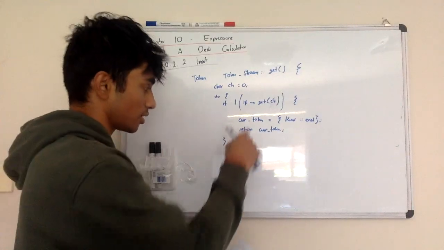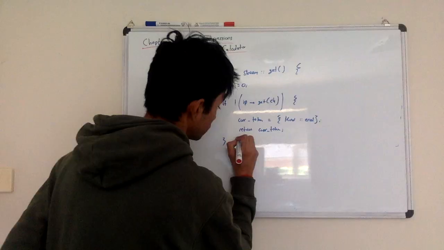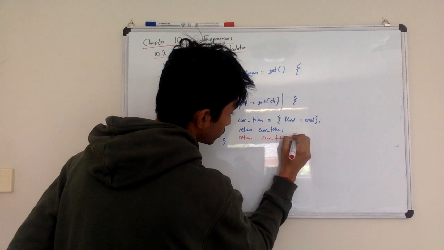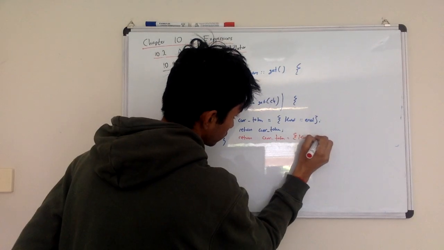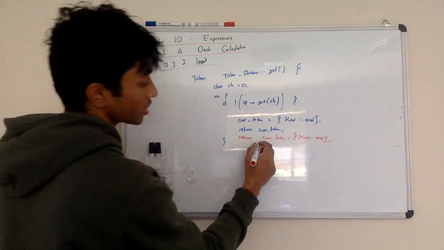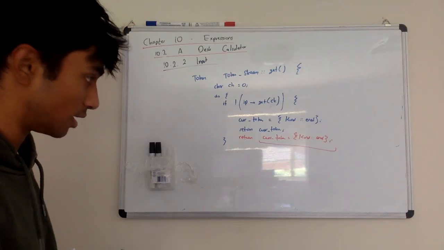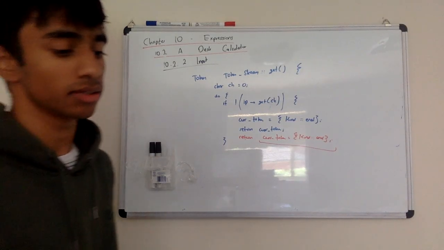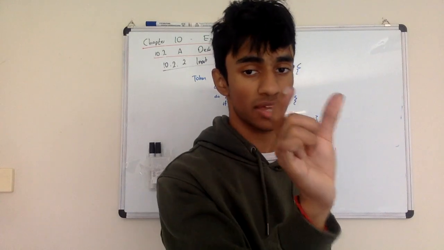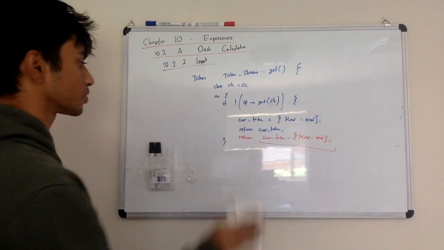Alternatively, we can actually write this in a slightly abbreviated way. Instead of writing it in 2 lines, we can just say return current token equals kind end. These 2 things are equivalent: these 2 lines up top versus this bottom line down here. Essentially, the assignment happens first, and then you return current token, which has been set to kind end. It's kind of like having a declaration in your if statement. It's like the initialization, whatever is on first, and then whatever that value was is used for the Boolean evaluation. So yeah, you can write like this as well.